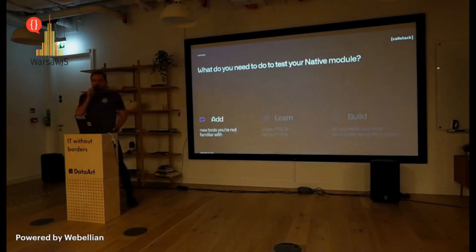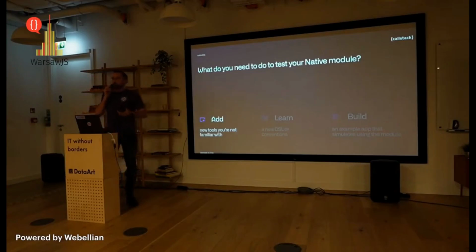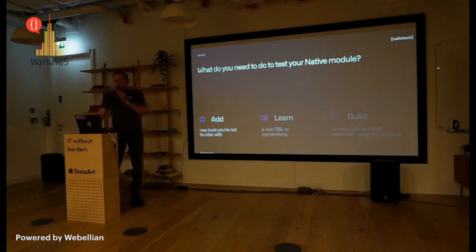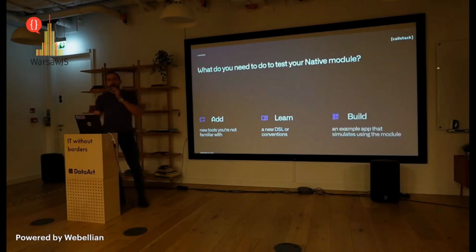So his approach, or like everyone's approach, is that first, if you are creating a native module, you need to learn new tools because you usually don't write end-to-end tests. So you need to learn, for example, Maestro or Appium or Detox or whatever else you use for end-to-end testing. You need to learn a new DSL, a new way to write tests. For example, Maestro uses YAML, so this is totally a new thing. You cannot use JavaScript. And then in the end, you need to create this example app, which will allow you to fake your native module being used in some existing application.